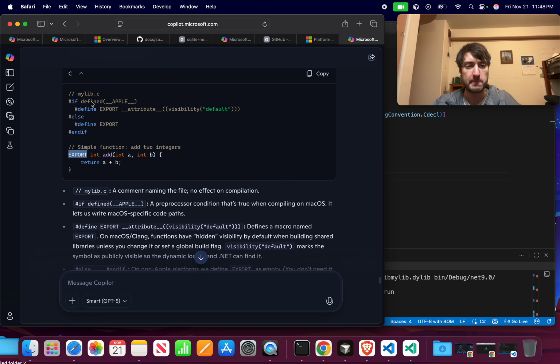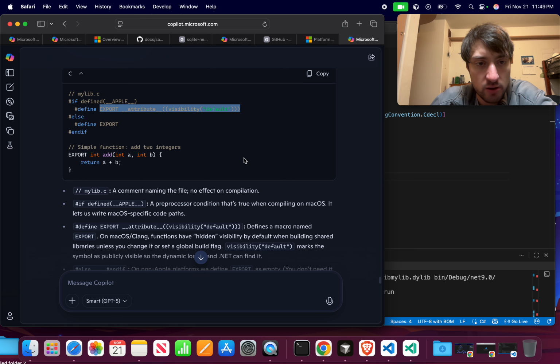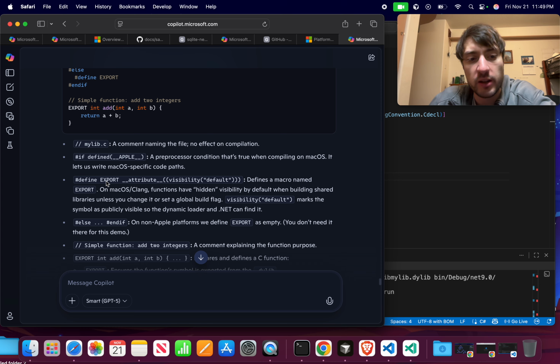Okay, so here in mylib.c, a comment naming the file, no effect on compilation. Did I really read that line? Okay, yeah, thank you. So, a preprocessor condition that's true when compiling is on macOS. It lets us write Mac-specific code paths. So I want to know what this attribute is. Okay, so define export.